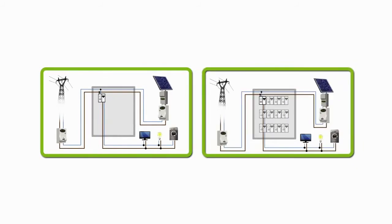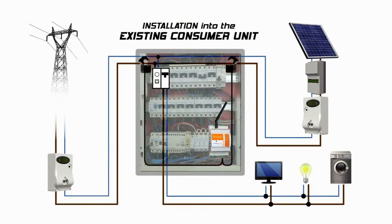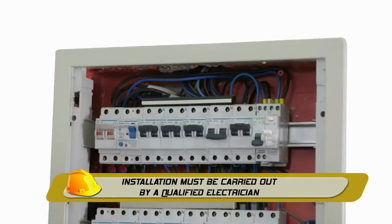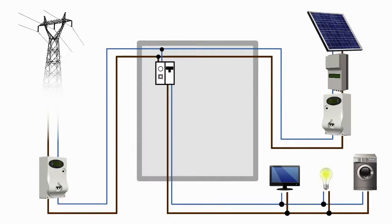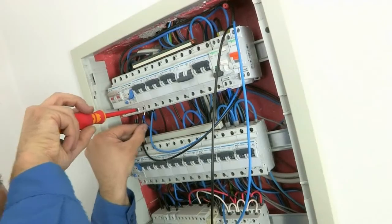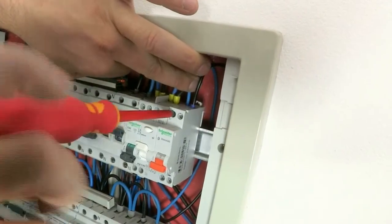Installation can be carried out in the following two scenarios. The first example is based on a consumer unit that has enough room to mount Elios4U inside. Open the panel enclosure and identify the main isolating switch connected to the live phases from the generation and mains electricity meters. Ensure the live phase from the mains electricity meter is not feeding any other circuits prior to connecting to the main isolating switch. Arrange for mains power to supply Elios4U, considering the addition of a fused switch for safety and to protect the device.